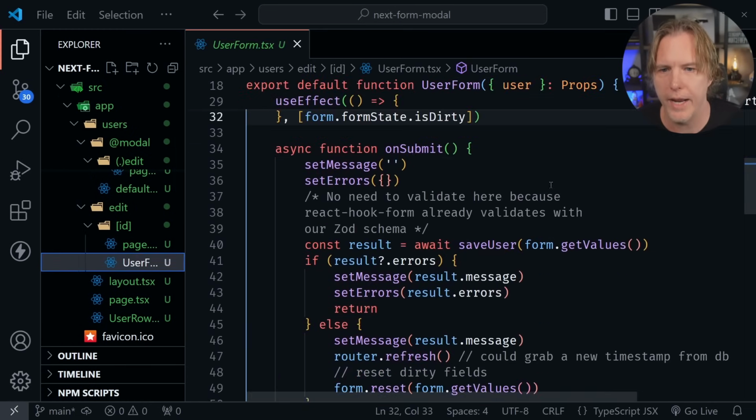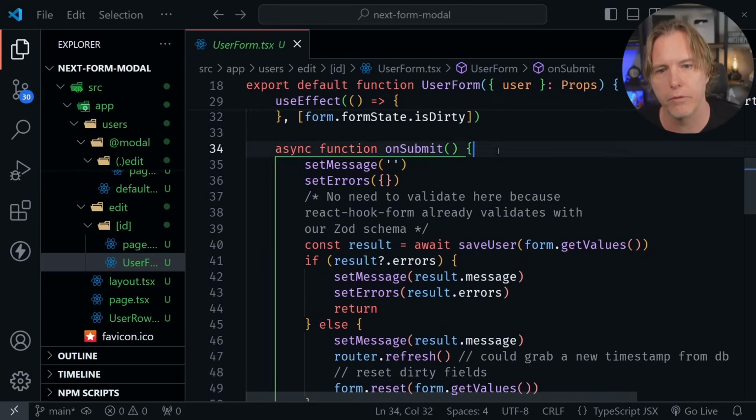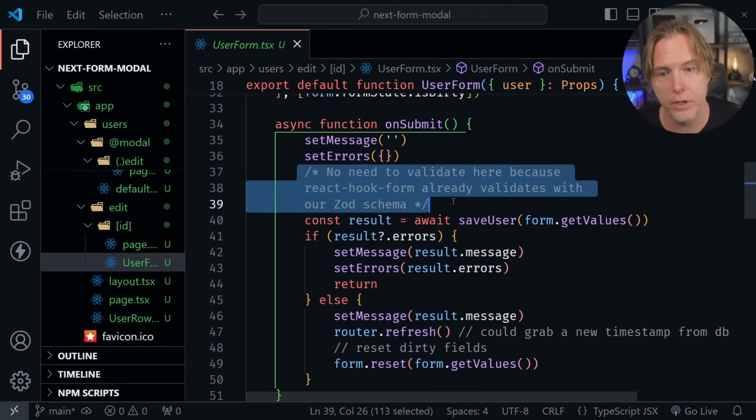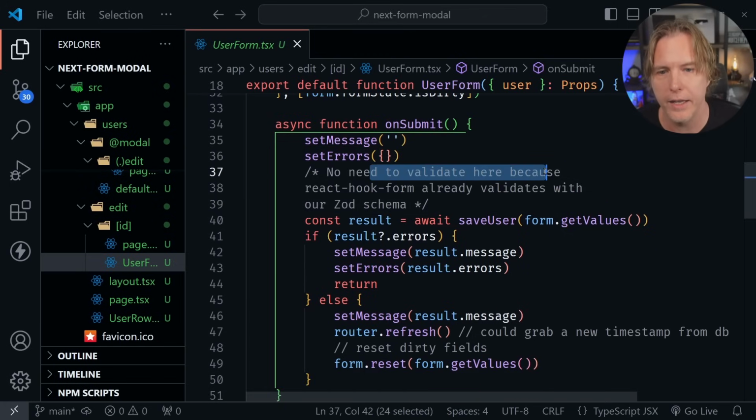And now as we scroll down after checking to see if the form is dirty or not, if we want to confirm and leave or not, now we have an async onSubmit function. And this is what is called when the form is submitted. So notice we clear out any messages we might have received from the server action already. I have a note here, and this is good to note, but there's no need to validate here, as you might see in a tutorial that uses server actions only. We don't need to pull in Zod to validate everything because we're already using that Zod resolver with React Hook Form, and it's validating everything pretty much as it's entered into the form.